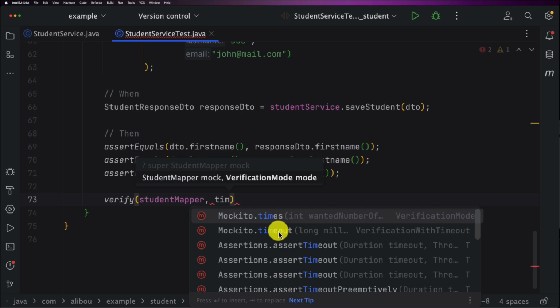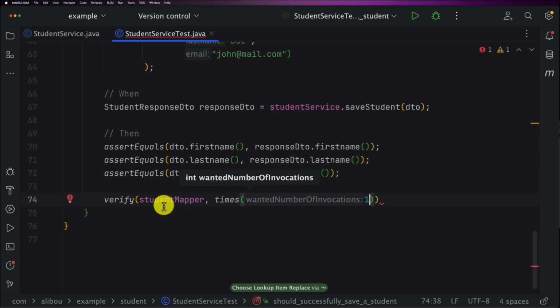I can, for example, check that a method call should take only, just as an example, 2 seconds maximum to be executed. If it goes beyond 2 seconds, the test will fail. And like that, I can also make sure that I don't have performance issues with my application. All right, so now let's continue with these times.